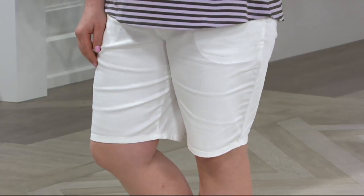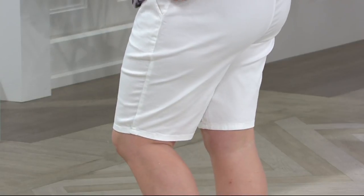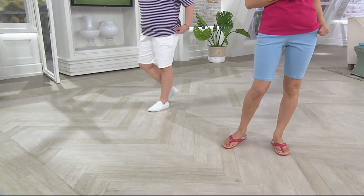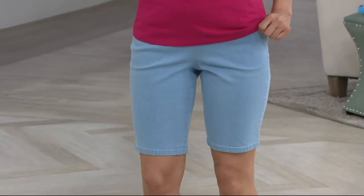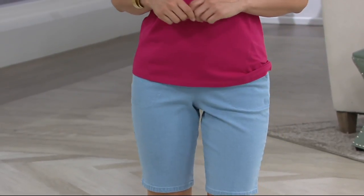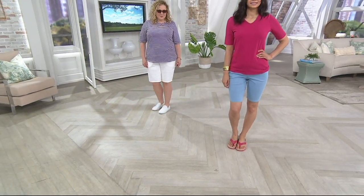You love the white pair but you're thinking a denim pair would be cute, or a khaki pair is a must for summer. These are new — we just introduced them not long ago. We have a buy more and save on these shorts, meaning we will take $3 off the price of each pair after the first. And there's easy pay — if you are using your credit card to shop for these shorts today, we will divide the payments into two installments of $15.50 each.